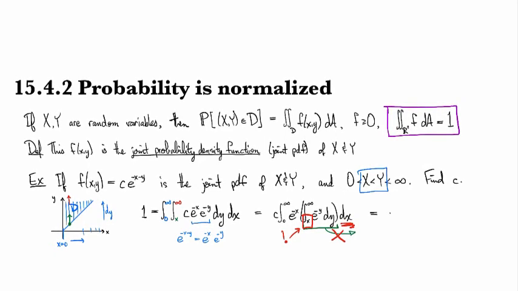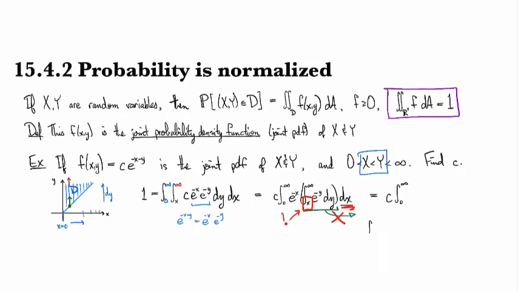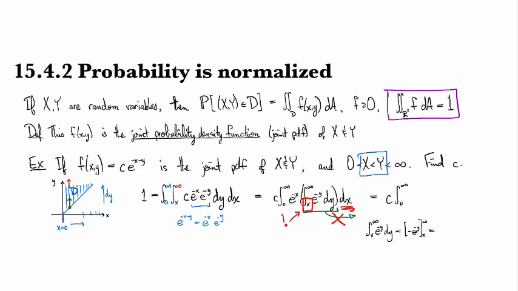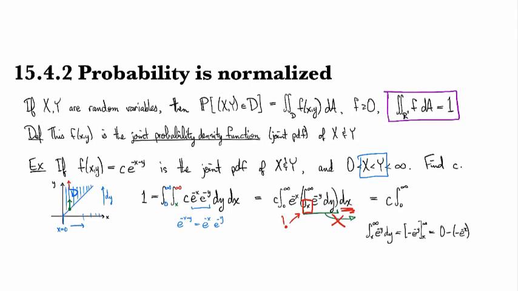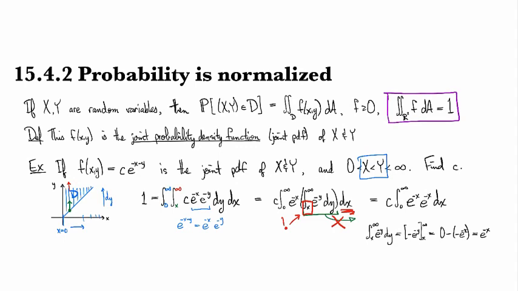Okay, so we've got c times the integral from 0 to infinity, and then on the scratch paper here, I will do the integral from x to infinity of e to the minus y dy. That's going to be minus e to the negative y from x to infinity. At infinity, e to the minus something goes to 0. So that's going to be 0 minus negative e to the minus, and then swapping x in for y, that's actually just good old e to the minus x. I already had an e to the minus x in there, so I can combine them and get e to the minus 2x. I'll do it in 2 steps just to be coy.